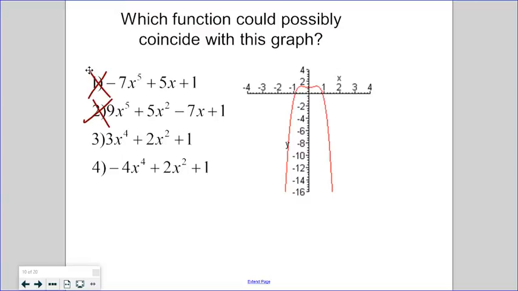Table, help him. He's on the right track. I agree. Throw it out. Positive would have pointed up, right? Would have pointed up with that positive. Completely agree. Which leaves us to the correct answer, right?